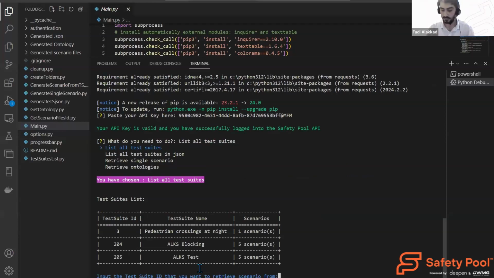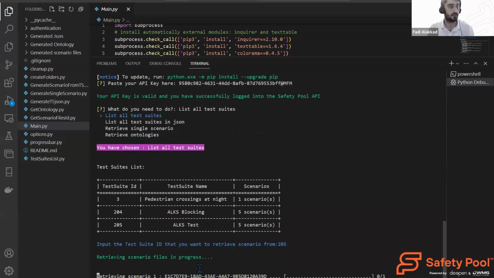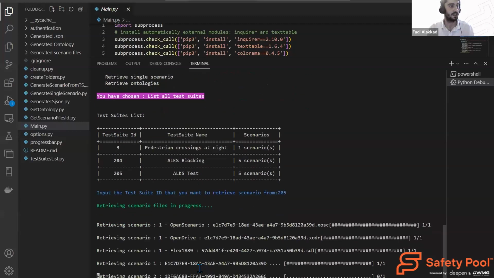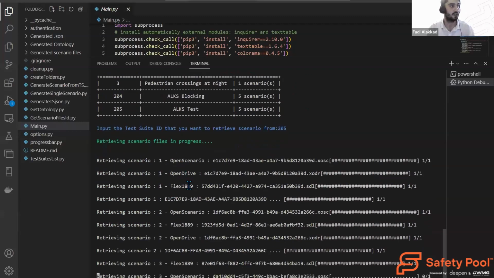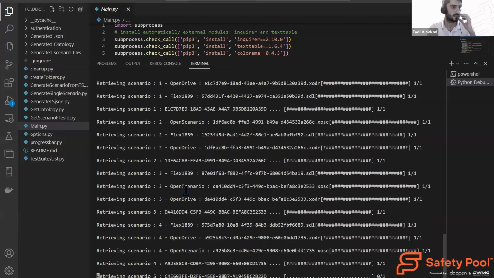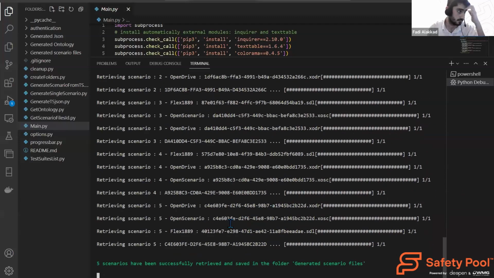So I'm gonna type 205, which has 5 scenarios that I will obtain. Here it's retrieving, as you can see, open scenario, open drive, flex. Now 5 scenarios have been successfully retrieved.